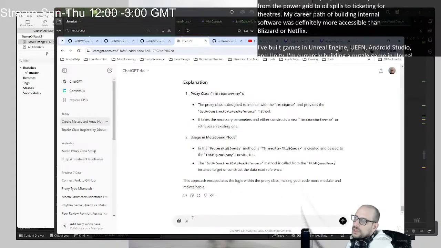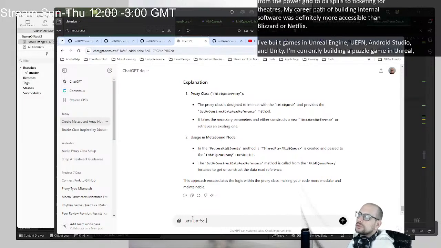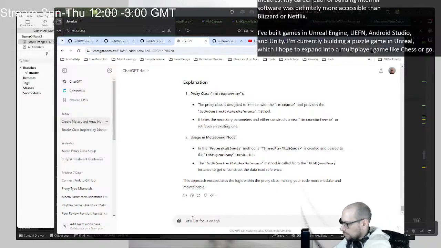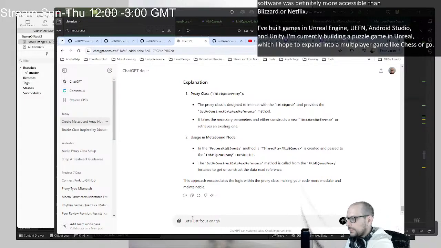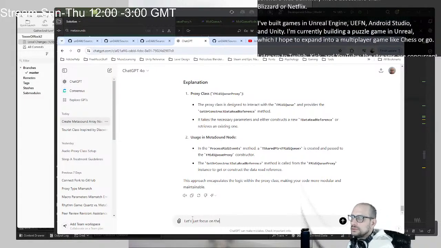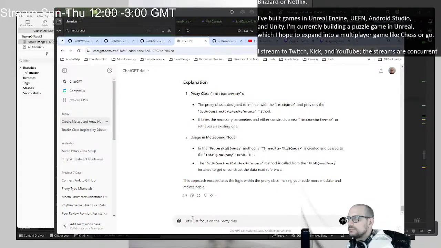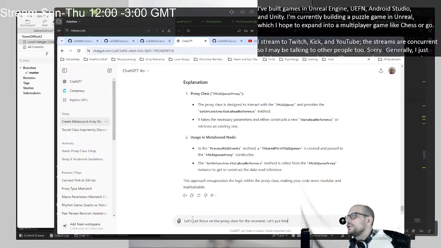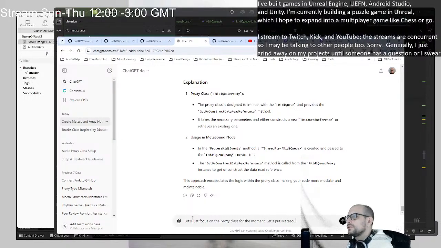Okay, let's just focus on the proxy class for the moment. Let's put metasound vertex.